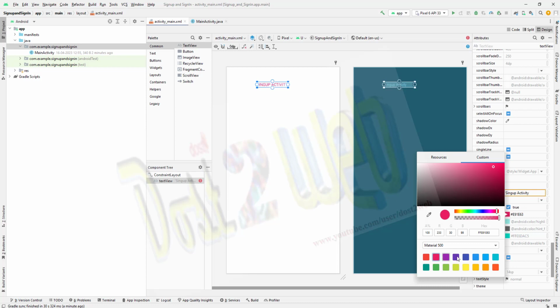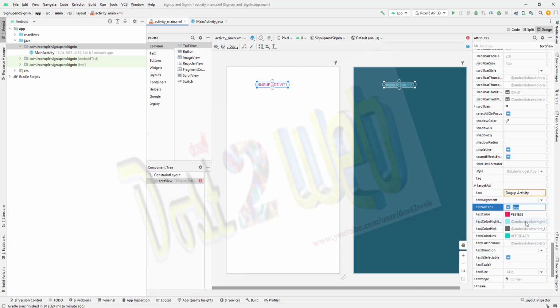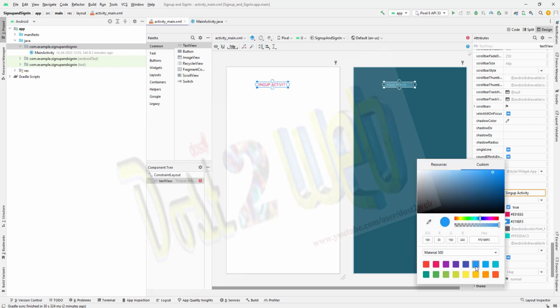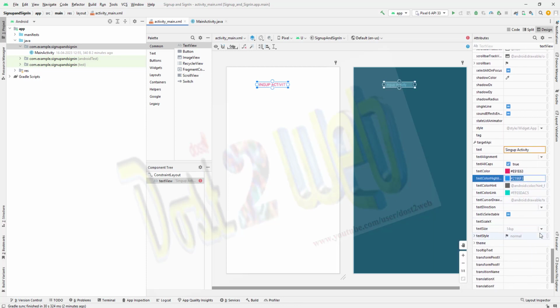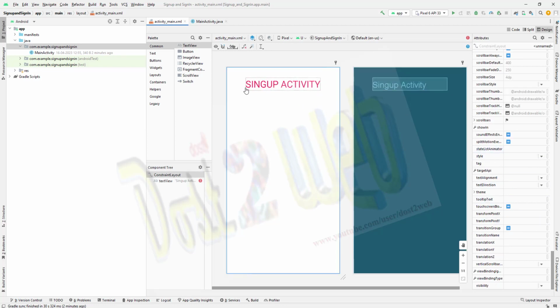So I can use a different one. Then if you want any text color highlight, you can choose that too. Let's increase the font size, so text size 34. This will align to the center. Okay, so this is the sign up activity. However you want the design, you can change it.